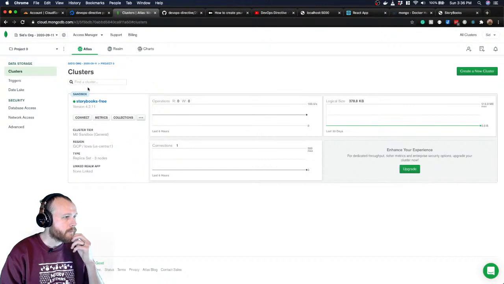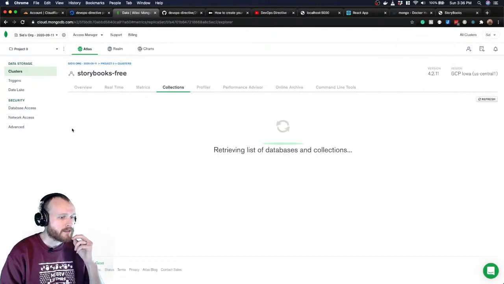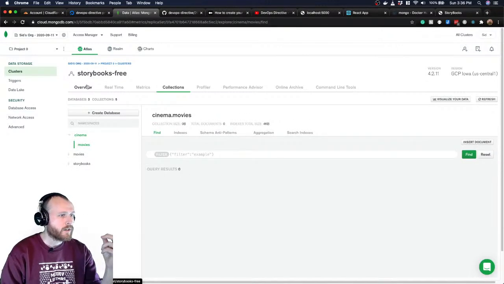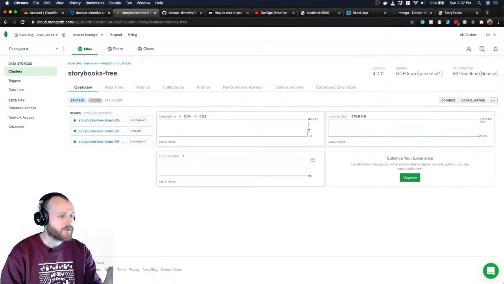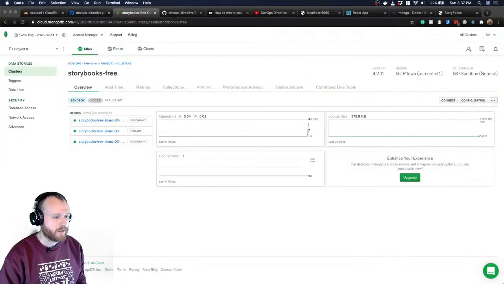If I click here, we can see under collections, side by side, I have the Storybooks database from that other app, and then this Cinema database for this particular app. And so off screen, I'm going to copy the password for this into my environment variables file so that I can connect to it.